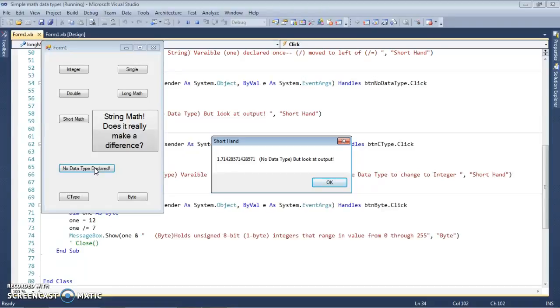So really, if you think about this logically, at least that's how my brain works, you use, let's say, integer to use less memory, and you get whole numbers. You use single to use less memory to get shorter numbers past the decimal point. But as we now see, that double, string, and no data are actually all the same.